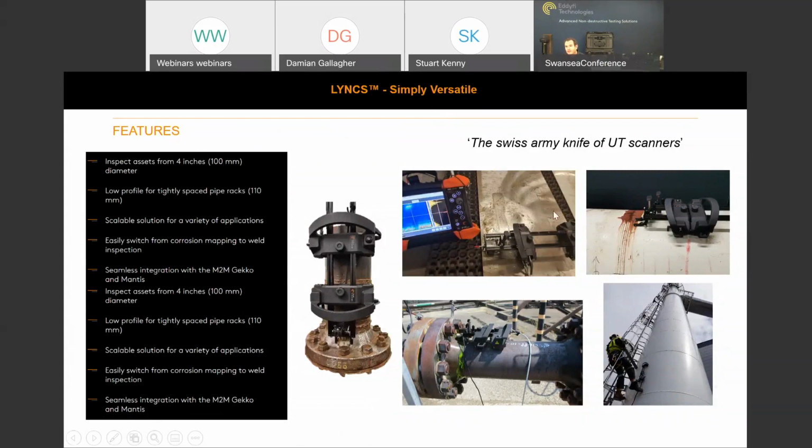In the top right, we've got a probe mounted there for CUPS, so corrosion under pipe supports. Again, with a universal tool post, we've got the flexibility to mount a variety of different probes and then fully encode that data set. And in the bottom right, we can see that was from our site trial. If any of you have seen the video on the website or on LinkedIn, we went to a site close to Swansea, approximately 5-10 miles away, to do some site trials, and that's the corrosion mapping Lynx CM being deployed by a rope access outfit.